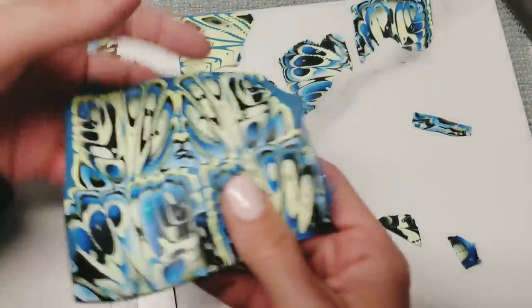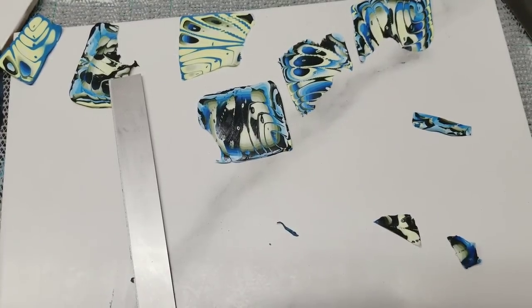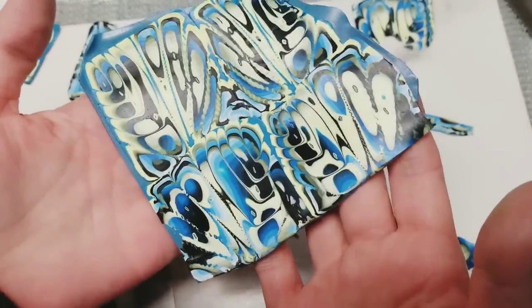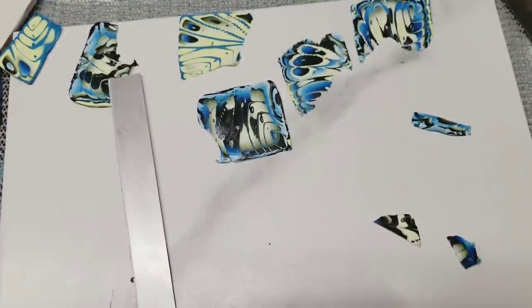And then just start rolling it through your pasta machine, but rotating 90 degrees each time. Okay, so start on a 0, just in case you have thick spots, which I know I do, because I'm not perfect at cutting. And then I'm going to rotate, and we'll do the next setting down. And then just keep rotating until it's all even, or you like the look of it.